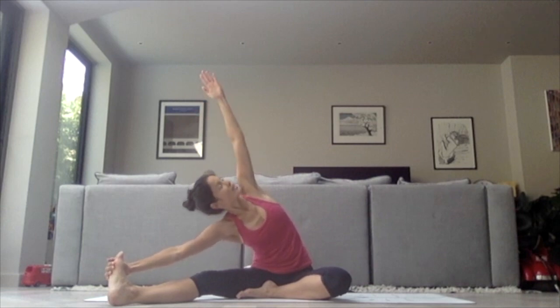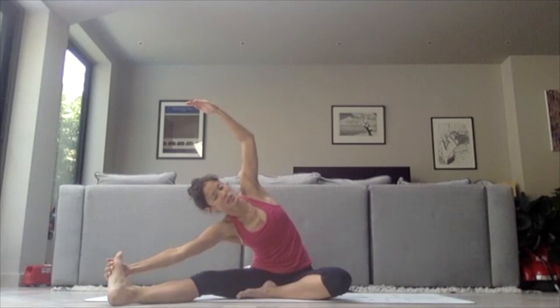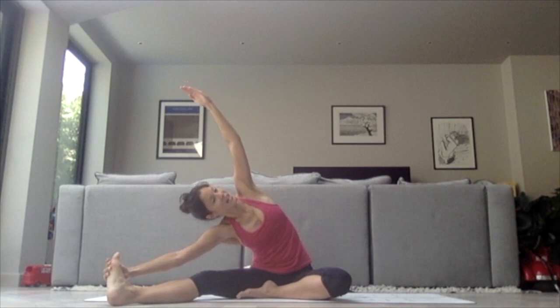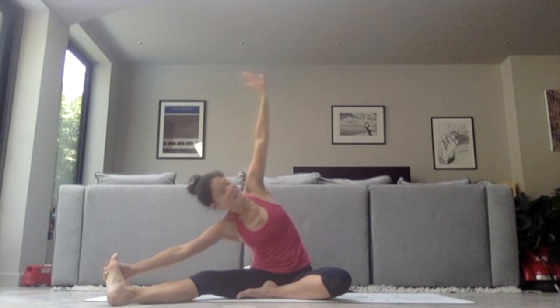Inhaling, reaching. Exhale, two. Inhale, remember the chest isn't closed towards the floor, it's open towards the front of the room. Exhale, three. Inhaling. Exhale, four. Last breath, lifting and lengthening through that left side. And then exhale, bring the body down over to the right a little bit more if you can.